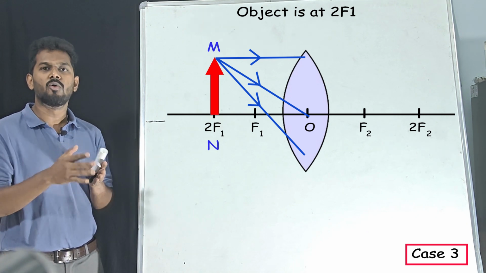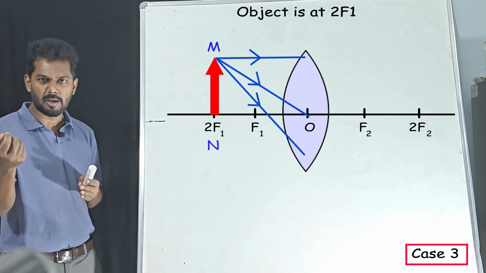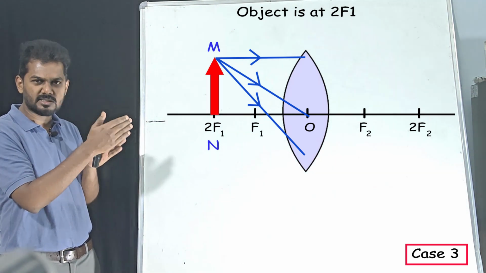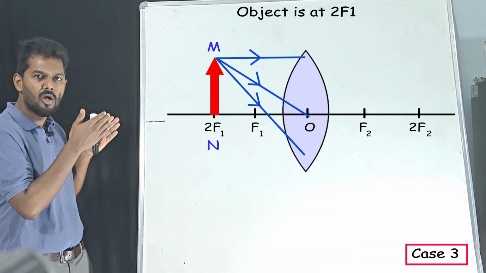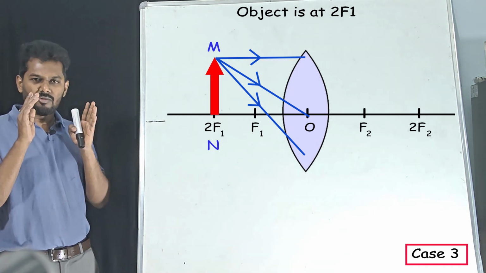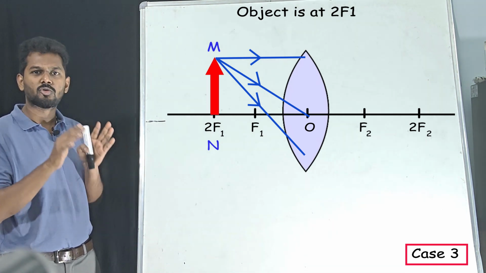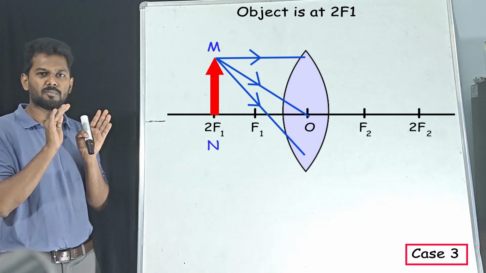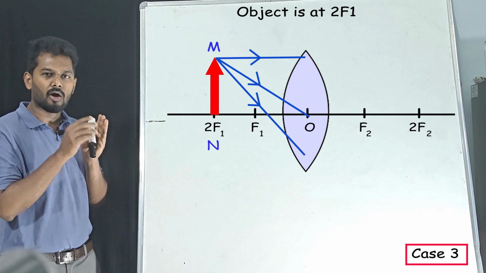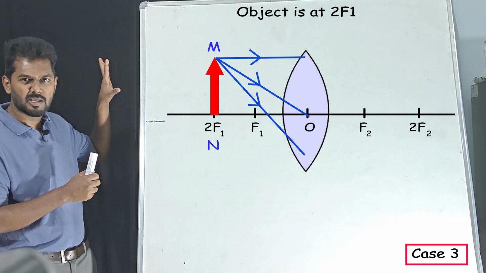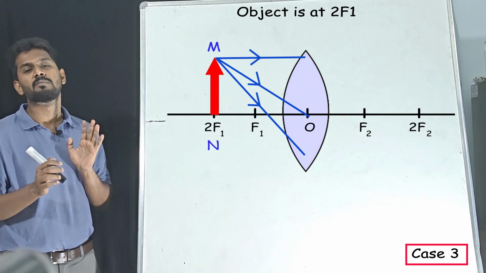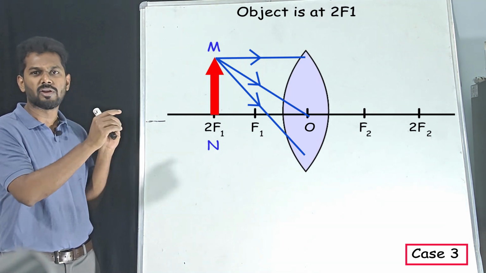And one more thing, whenever I evaluate any paper, we are not going to use the exact scale, whether you have taken the exact same distance from optic center to f1, from f1 to 2f1. We are not going to check it. We just want the ray diagram to be neat and perfect. And whenever we talk about perfect, we are not going to measure it. We want that whenever the object is placed at 2f1, we should get the image at the right place, that is important for us. So we are not going to verify all those things.